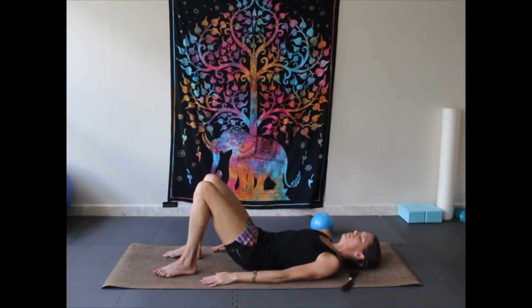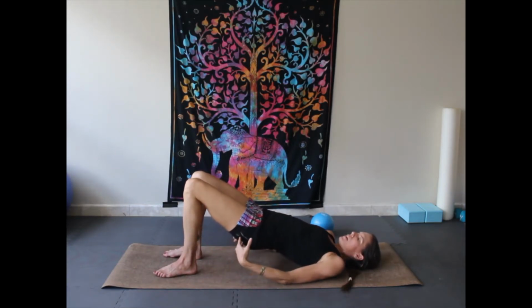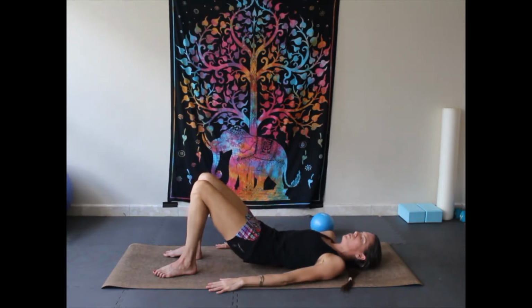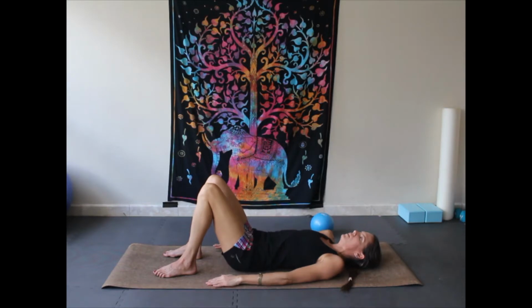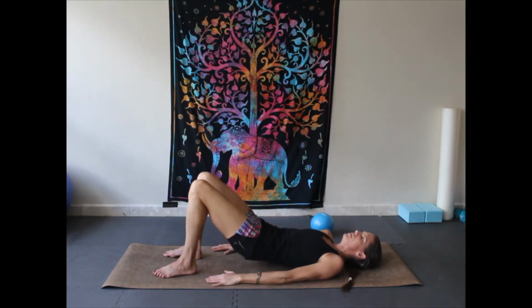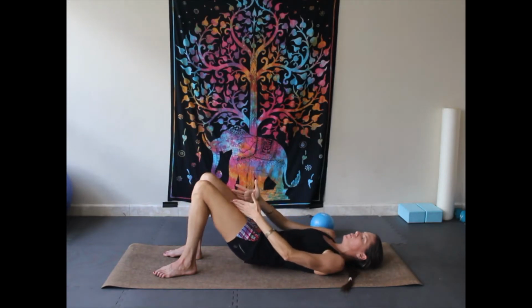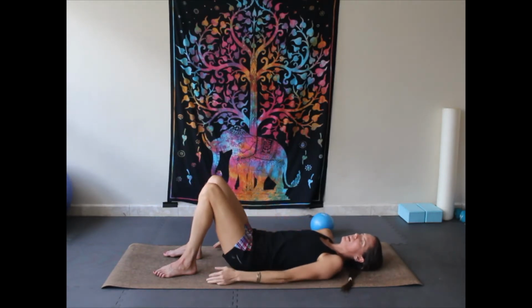So inhale, as you lift the hips towards the ceiling, exhale, as you bring them back down. Two more times like that. Inhale, keeping the knees parallel, thighs parallel. Inhale.